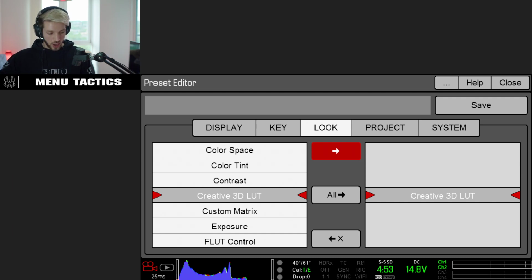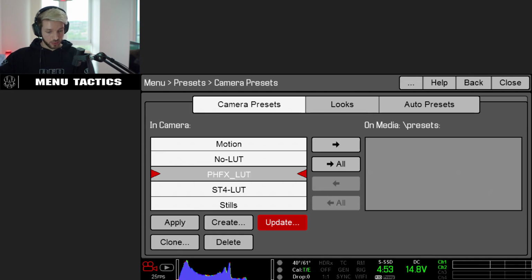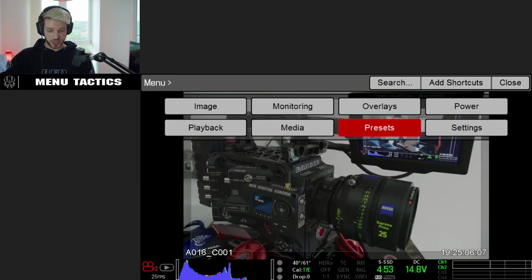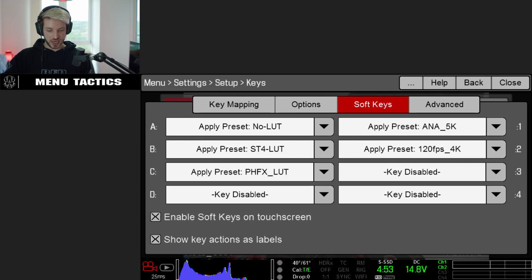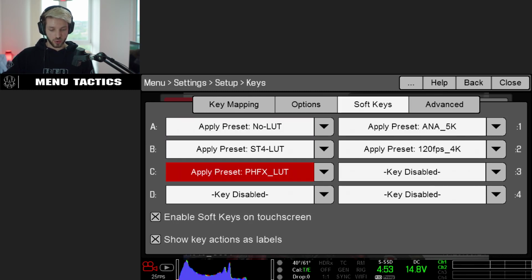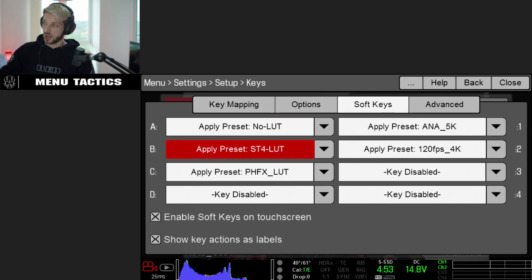So if I now back out, I've now made that preset, and I've applied my different LUTs and made those different presets. We now go back into settings, setup, thanks to our breadcrumbs, into keys, and I've now got all of these LUTs applied in here, and I can toggle through the touchscreen really easy. And since I've been doing this, I've never run into an issue where somebody's accidentally enabled one of these or tapped them and we've loaded into some weird preset.